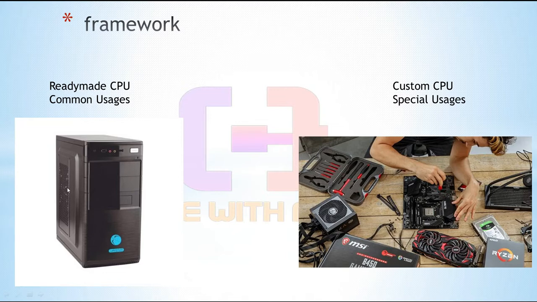Most people purchase this common PC, that's why it is already created. The same thing applies in Java. If most people use the same solution again and again, then Java makes a framework for that. Java makes ready-made code because obviously everyone likes a framework, since using a framework we can save our time. Creating custom code takes time and costs more. So these are two different things, which we can consider in real life as a framework and custom code.